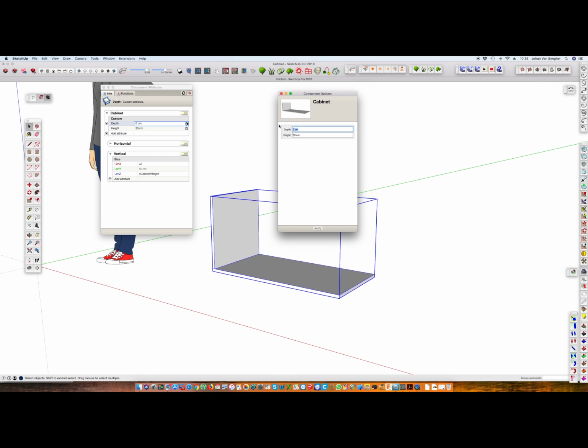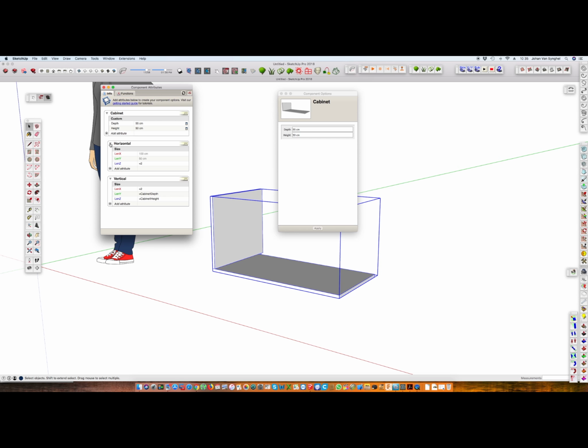I will change it to, for example, 55, apply. You see here it's taking the value of what the user typed in. And now I will link this one to this. So this is equal to what I will have as value there. Enter. And it will change automatically. I can do the same with that horizontal part. So I go to horizontal, and I see here the depth, and I double click, and I point here to depth, sorry.